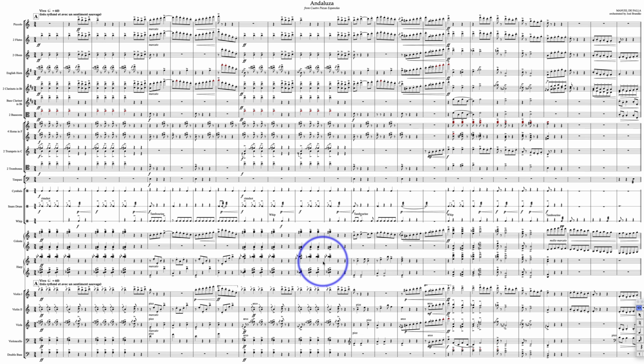Now, if you were listening along to that mock-up, you could probably hear that you could just really barely hear the harp, and you can barely hear the celesta in there, right? And even with fewer instruments playing right in here, it still just did not stand out very much. Even with just the second violins and first violins playing together, it just didn't quite add very much to the sound picture. So what your mock-up is telling you is exactly what is going to happen. The problem is that the celesta is one of the softest instruments in the orchestra.